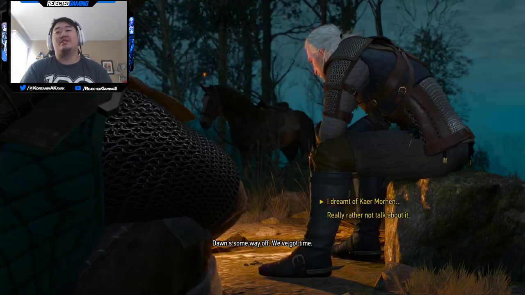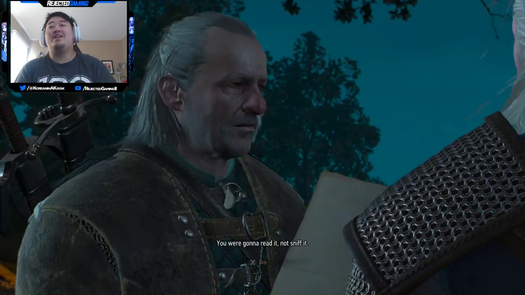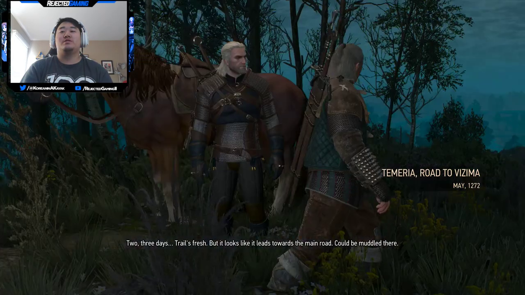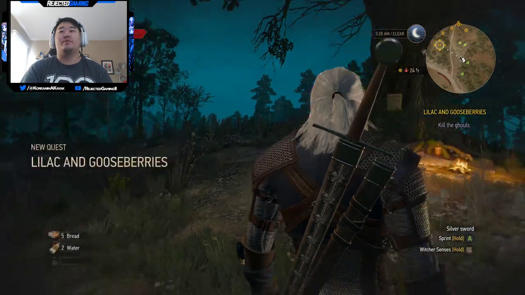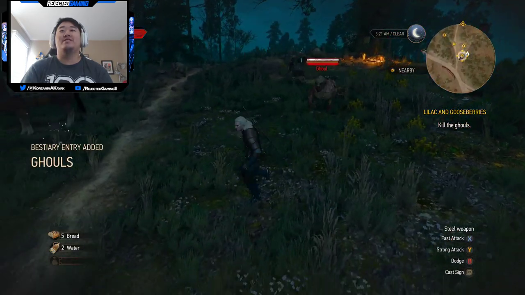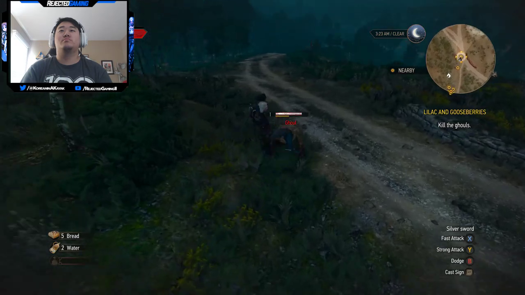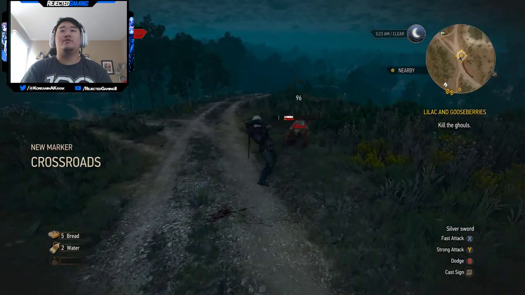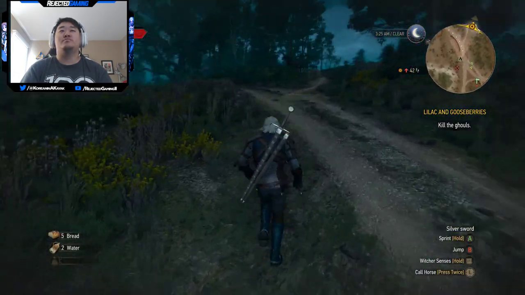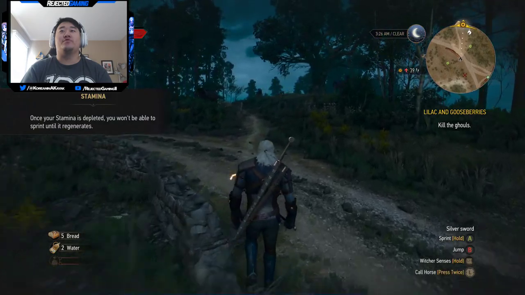Let me skip through all this dialogue real quick. What a tragic start to this. Just skip through all this. Alright, here we go. Okay. How do I... That's not what I wanted. Take the sword back out. I want to switch my... I think I know what button it is. No, that's not it. Oh, here it is. I want Quen. This is the best one, because it gives you invulnerability.